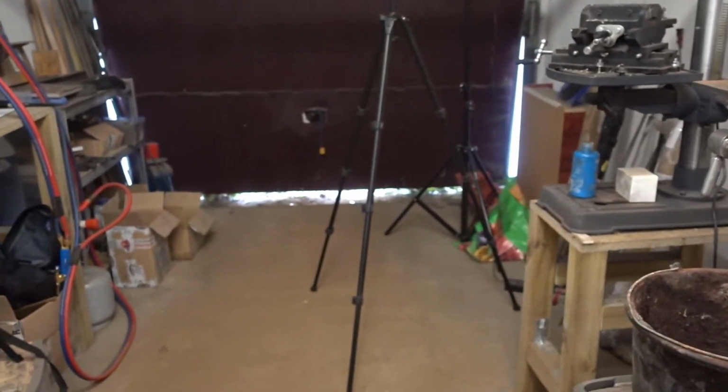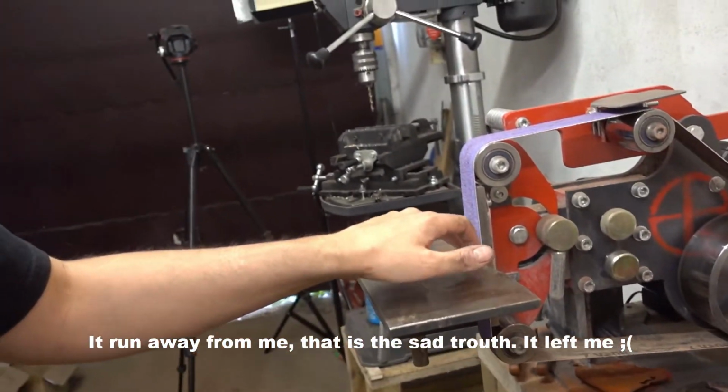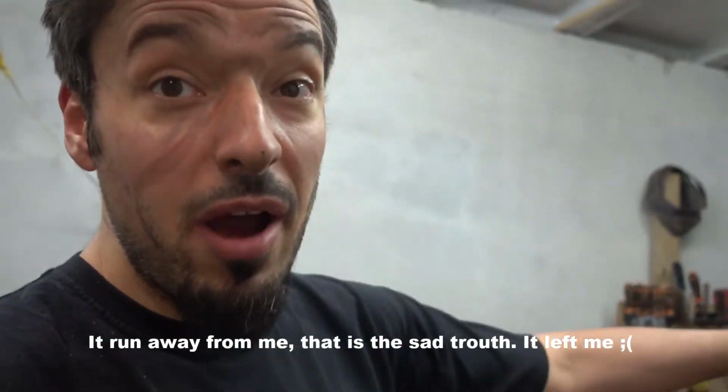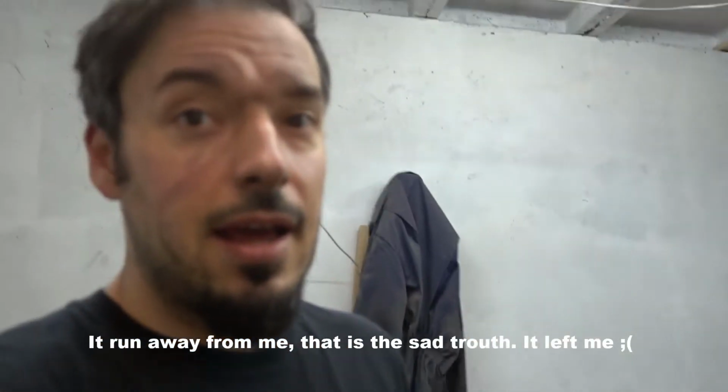Not everything in the workshop goes the way you want. I had my spacer cut, I had it drilled, and it decided to go away from me. You see, in order to get some more fresh air, I have the doors a little bit lifted, like you can see over there, and since the spacer was round, it got bumped off the belt grinder and ran away through those doors. Yes, through those doors, through that tiny hole. And I can't find it.